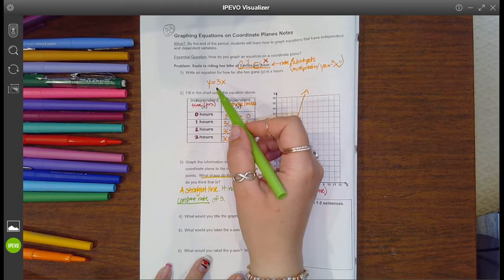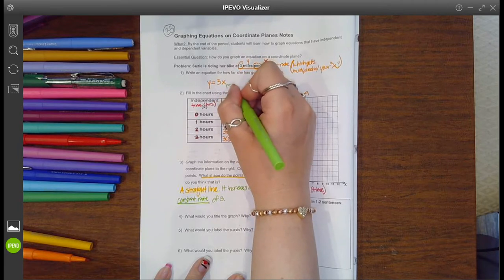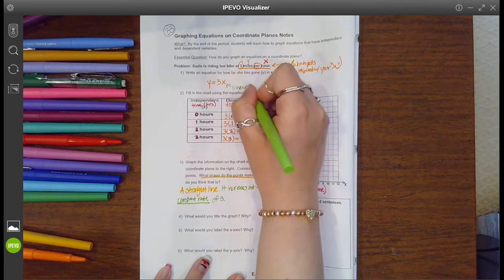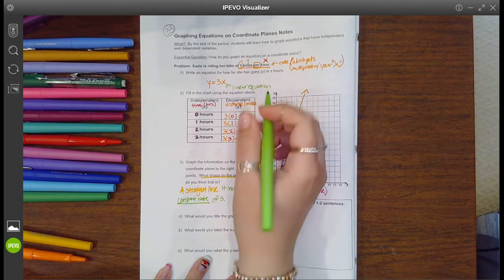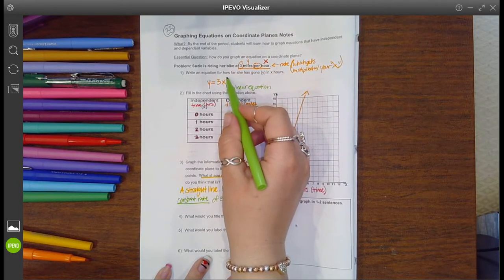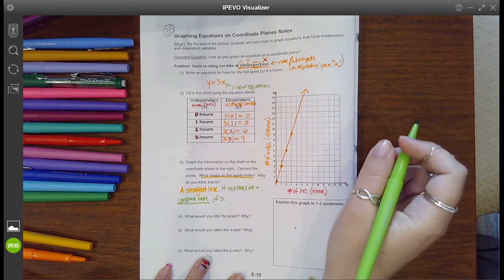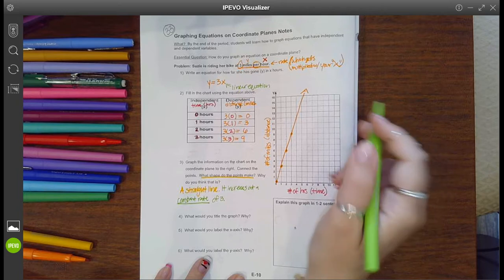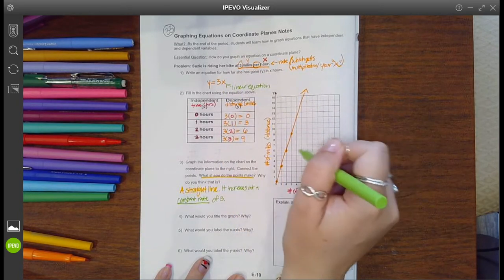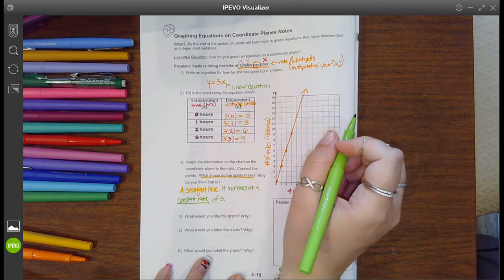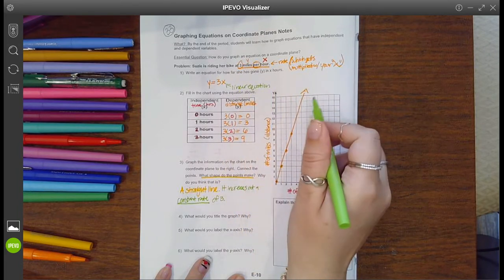Whenever you have something increasing at a constant rate, it's going to create what's called a linear equation, meaning it's going to make a straight line. So whenever you see x to the power of 1, like there's no exponent up here, it's going to make a straight line. For math 6, that's all we deal with. Eventually, you'll have maybe an x squared up there, and it'll make U shapes and things like that. But for us, we're only going to be dealing with linear equations that make perfectly straight lines.